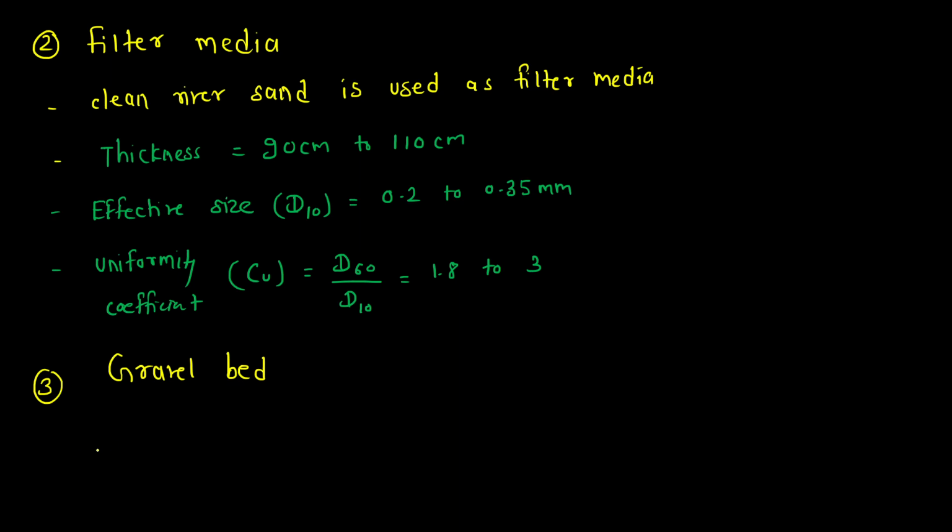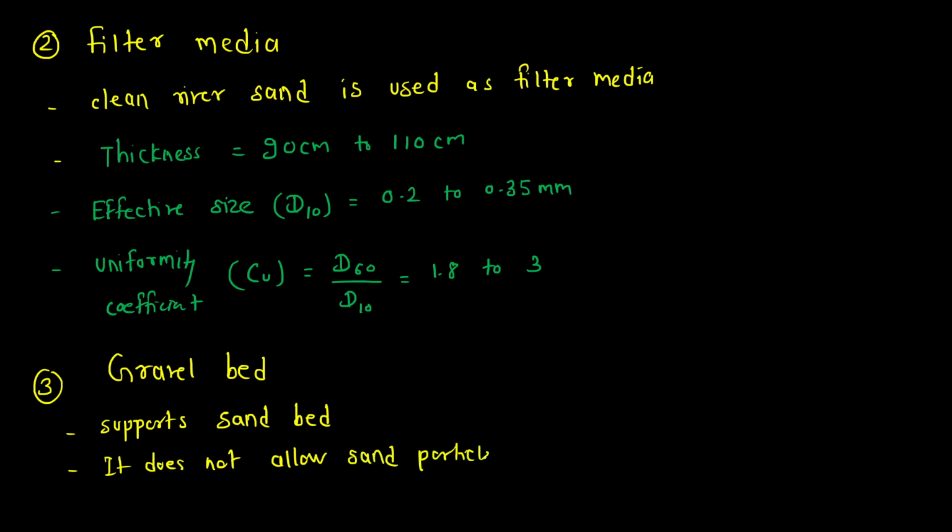So what is the use of the gravel bed? It is used to support the sand bed. As we know, the sand bed is present above the gravel bed, so it supports the sand bed. Also, it does not allow any sand particles to move along with water. It prevents the flow of sand in the water.